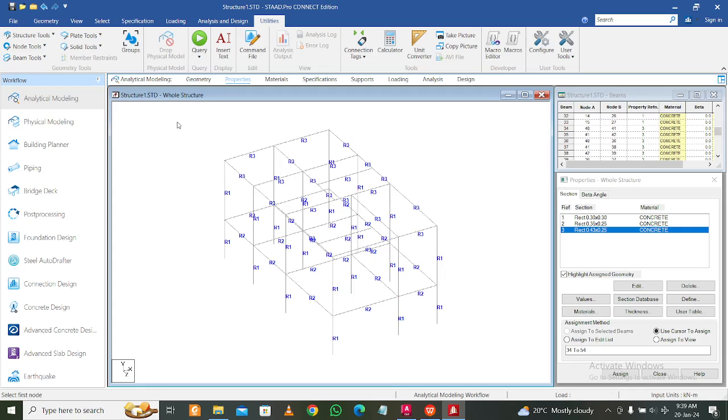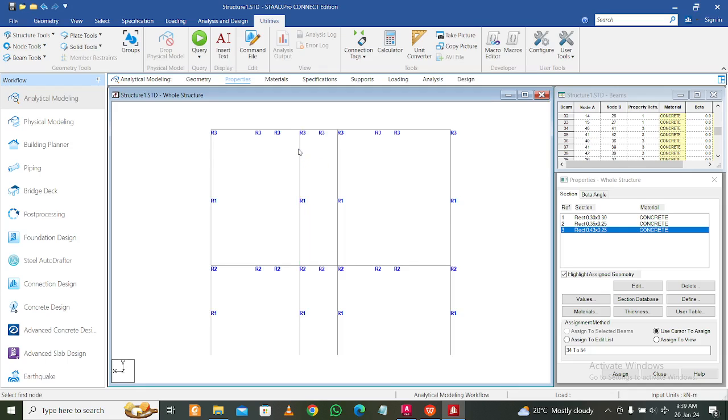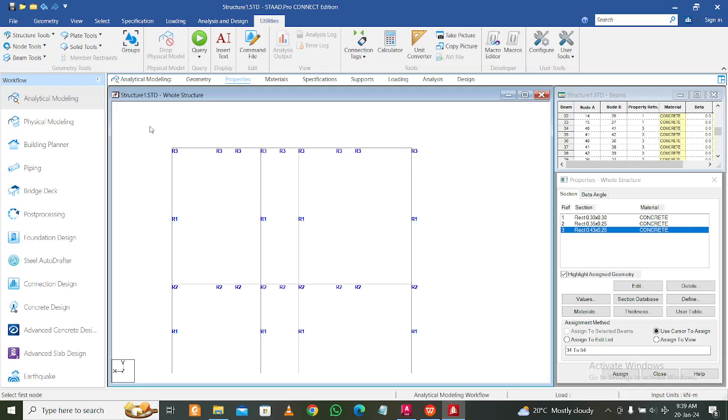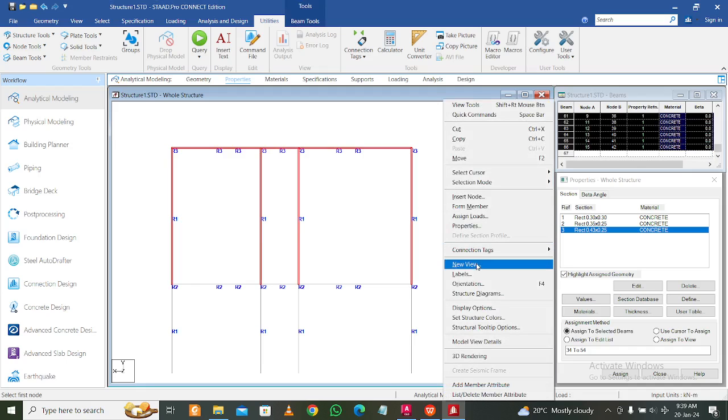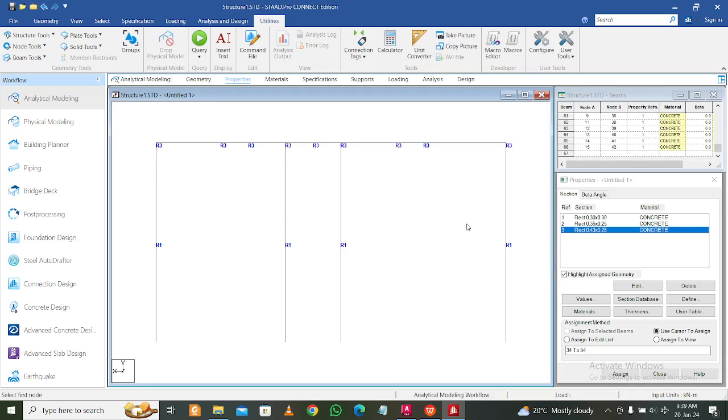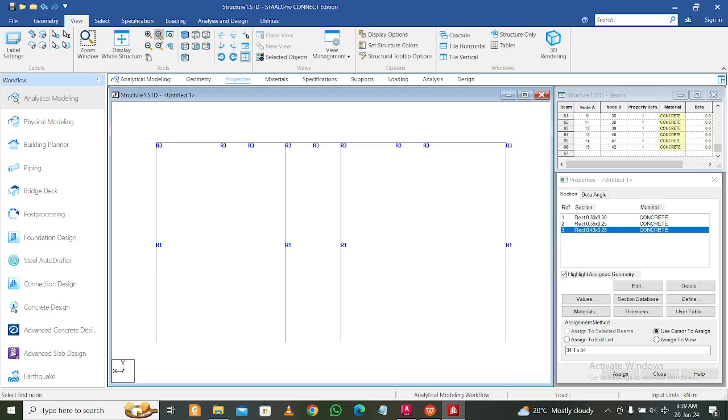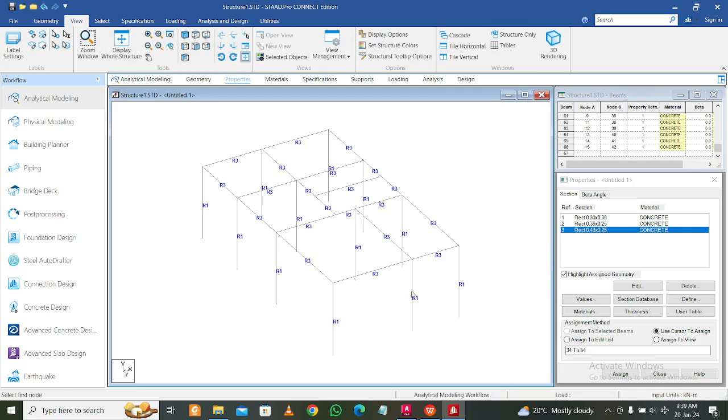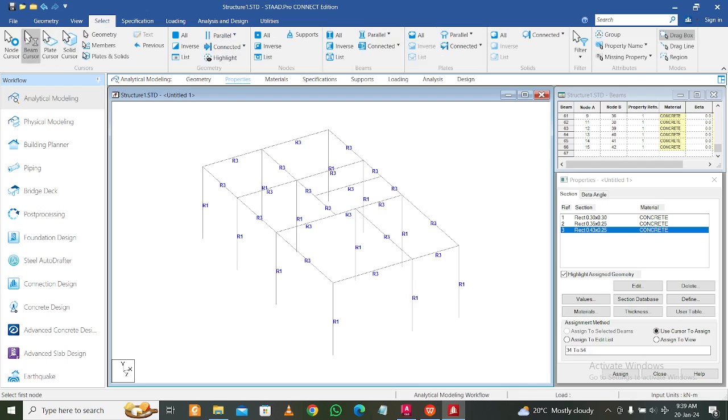For that I'll just show you. Go here, press Shift plus 1, and then simply you can select this particular view like this, right click and click on new view, and then click on OK, and then we'll go to the view here. In here we can go to select and select the node cursor.